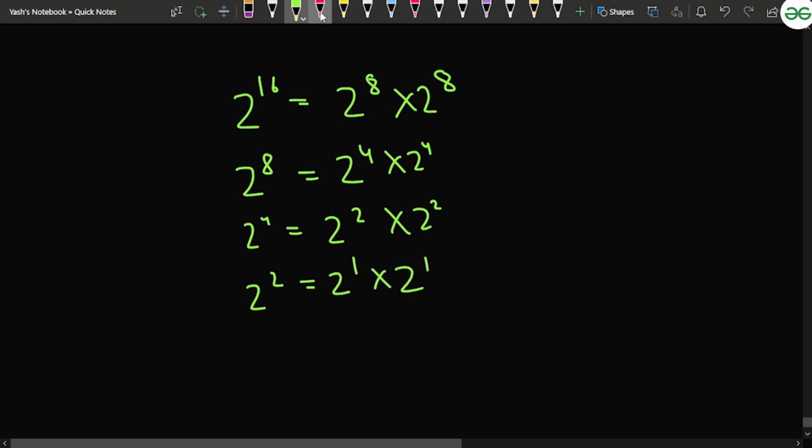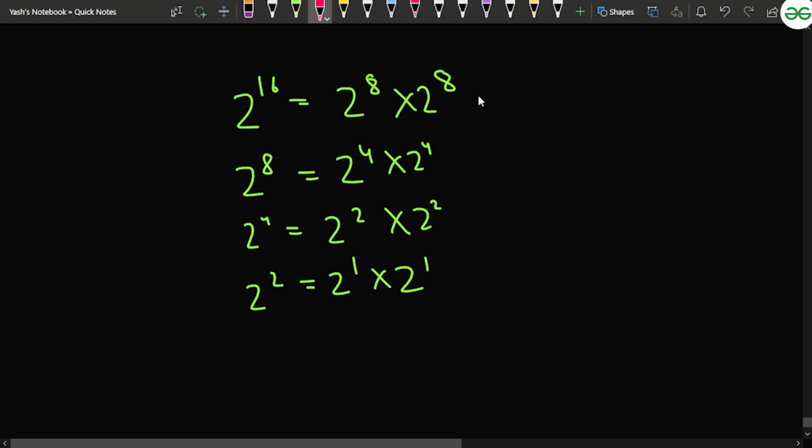Now what will happen is, we'll calculate this one time and then multiply. We'll calculate 2 to the power 2 one time and then multiply it to itself. So that is how we are reducing the number of calculations. If we want to calculate 2 to the power 16, and we have already calculated 2 to the power 8, then we can multiply 2 to the power 8 with itself and reduce a lot of calculations. And this is nothing but binary exponentiation.